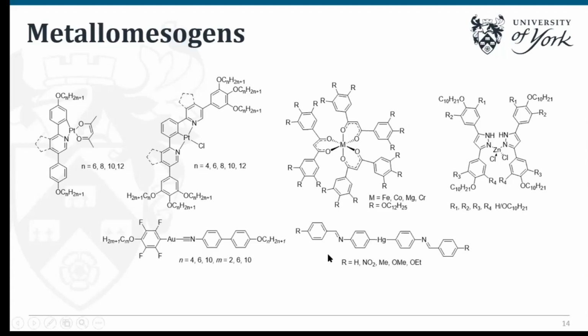The very first metallomesogen that was discovered was this Diaryl Mercury 2 complex, which Volder back in 1923, for some reason, decided that he was going to make it and see what it did when you heated it up and cooled it down. I have to admit, quite why you would want to make that and see what it does when you heat it up is beyond me, but he did, and people realized that actually, yes, you could have metal complexes as liquid crystalline, and eventually did an awful lot of exploration.